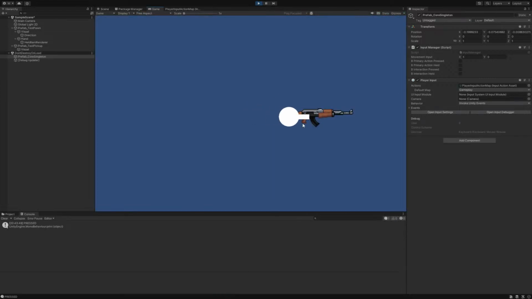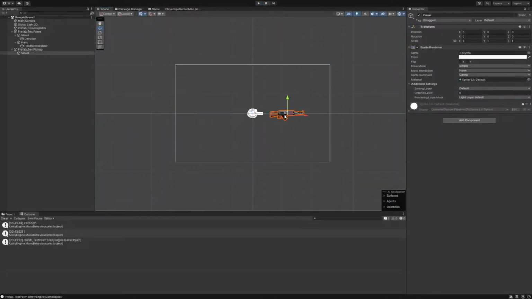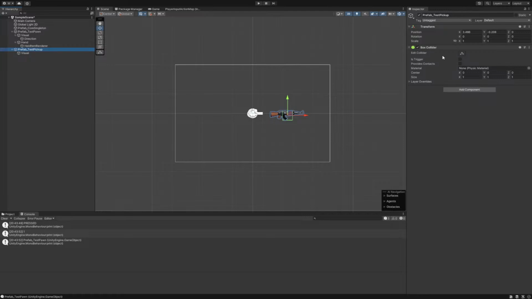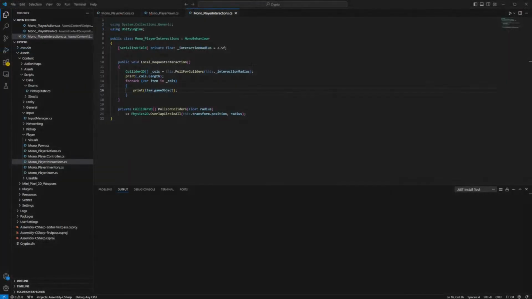All right, so I go over here, press Z, and I'm only getting the test pawn, which is an issue, right? Because I want to be getting this guy. So I think I know what the problem is. This is a 2D game, and if you remember, I'm using physics 2D, and I don't have a 2D collider.